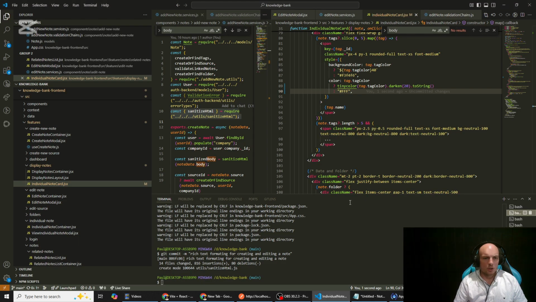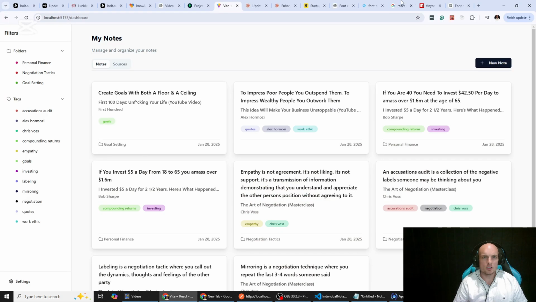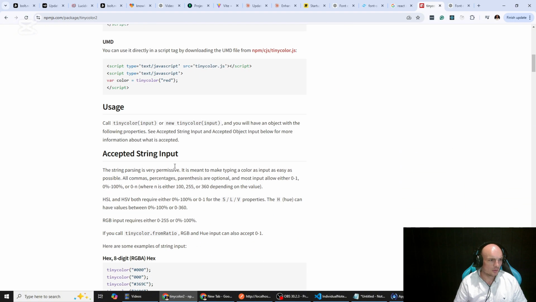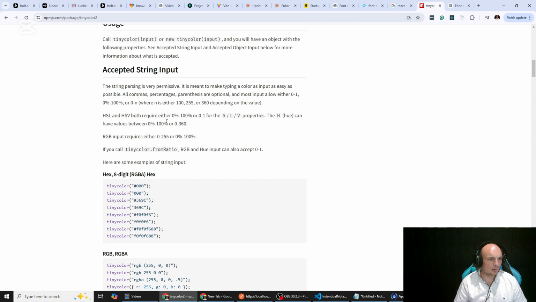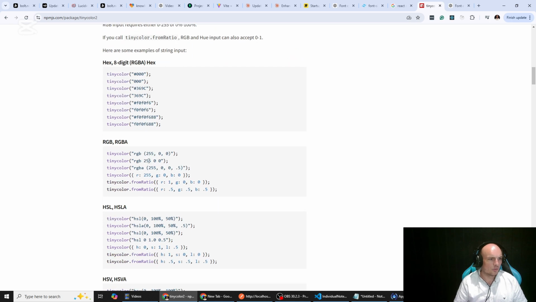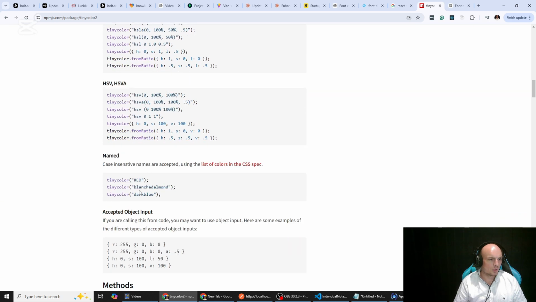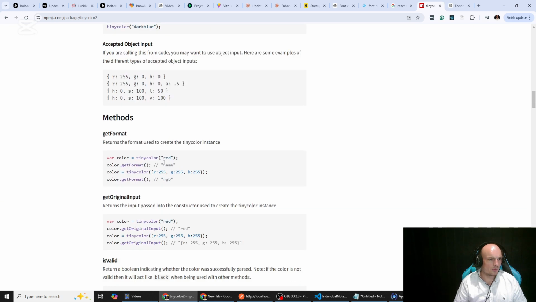So currently on this, what have we got? We got darken 20. So usage, input. Okay, so hex, methods.